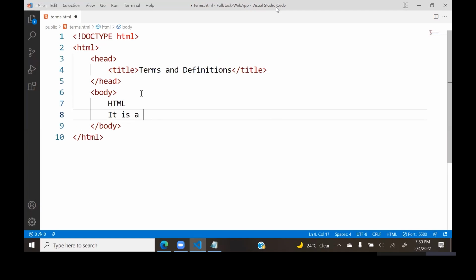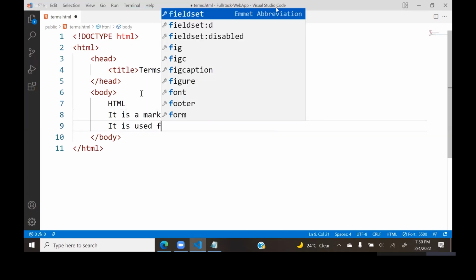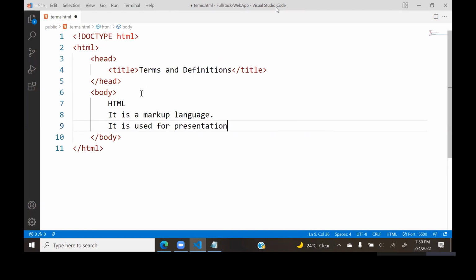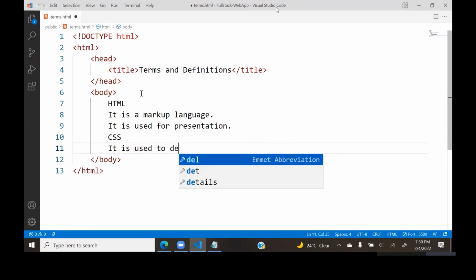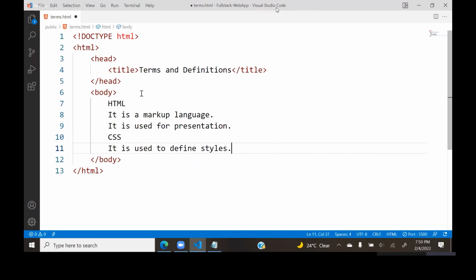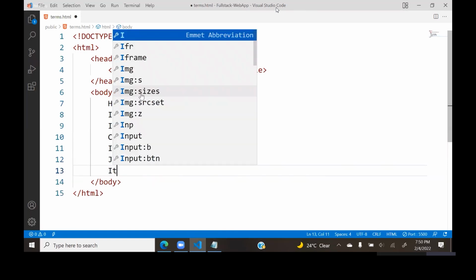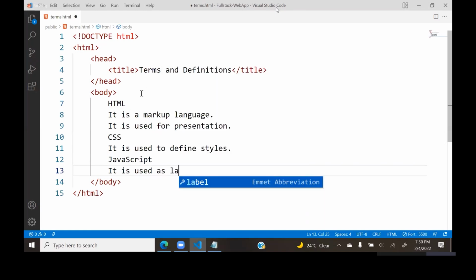We will write generally like this: HTML, so it is a markup language, and it is used for presentation. Like this I define. And CSS, it is used to define styles. And JavaScript, something like this we have, and it is used as a language for interactions with HTML.